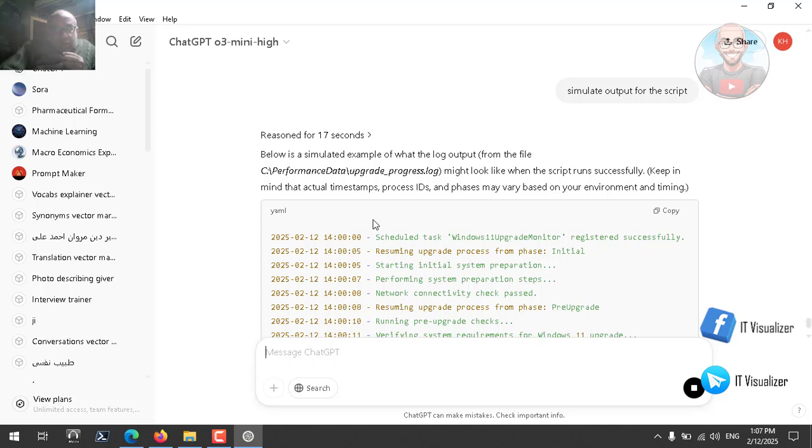Here below is a simulated example of what the log output from the upgrade process might look like when the script runs successfully. Keep in mind the actual timestamps, process IDs and phases may vary based on your environment.